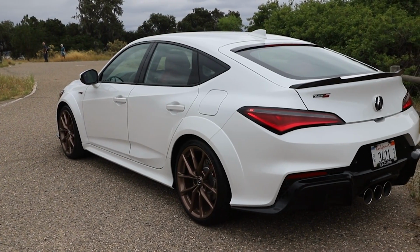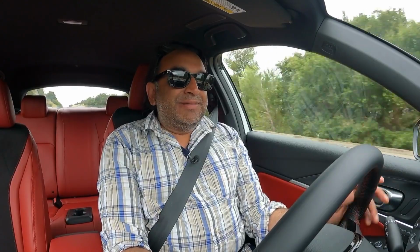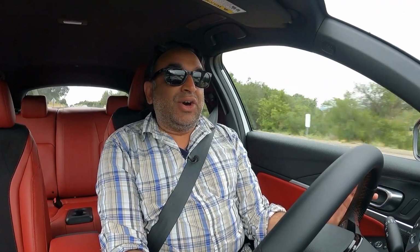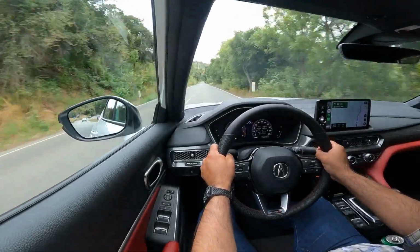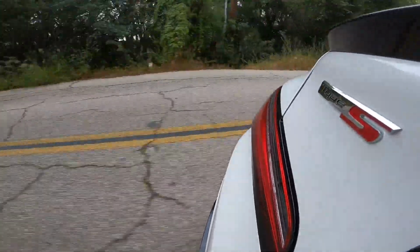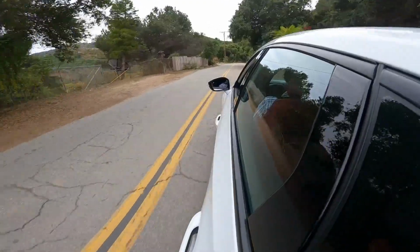Overall, the look of the Type S is something I'm really impressed with. They didn't deviate too far, and if you remember the last generation Honda Civic Type R, it was just wild and edgy and all over the place. And what we have in the new generation for the Type R is something a lot more subdued. And I found that Acura has used that model very well, because you don't have an over design. You have just enough flair, just enough aggressive design without it being too much, and it's not going to get looked at and laughed at. Some vehicles are over the top. I'm pretty impressed with the design on the exterior for the 2024 Acura Integra Type S.